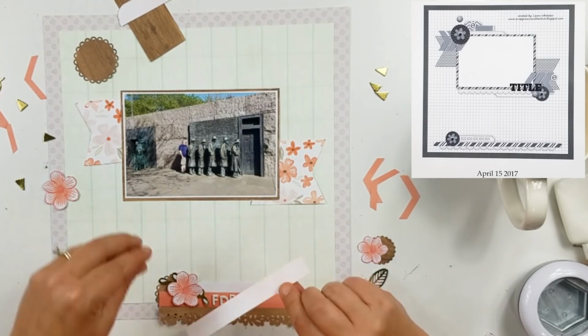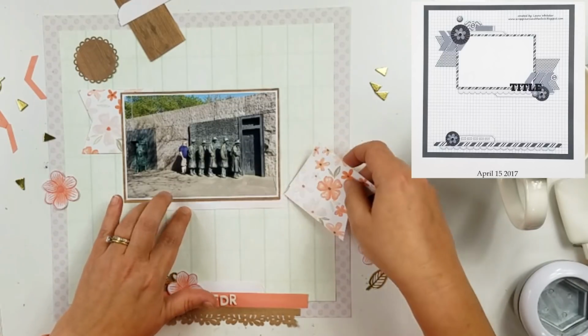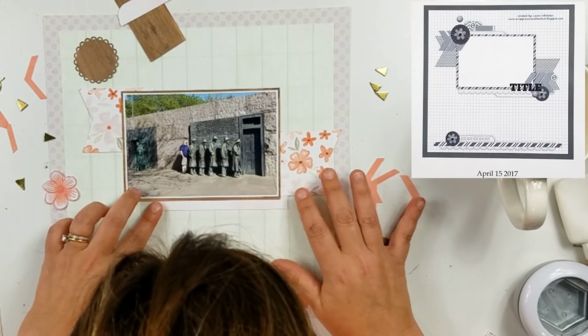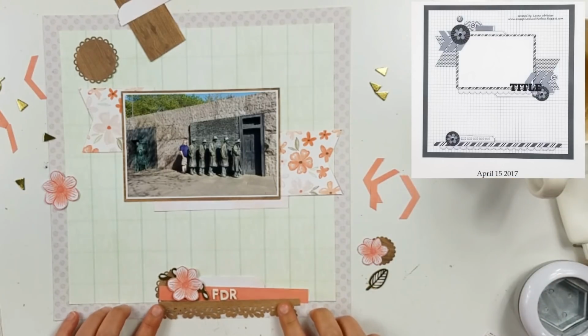Well, I ended up stamping the date on that. I have not done journaling on it yet, but I think my journaling might exceed that amount, so I haven't really decided where I'm going to put it yet.